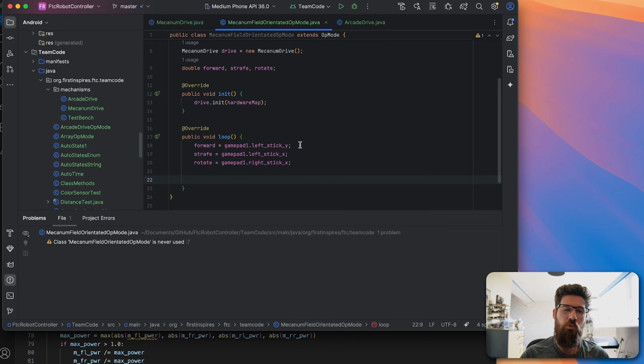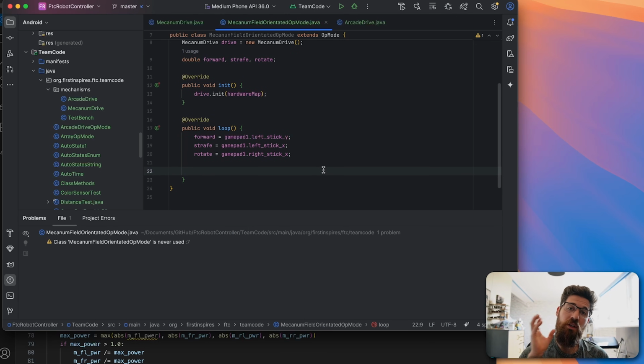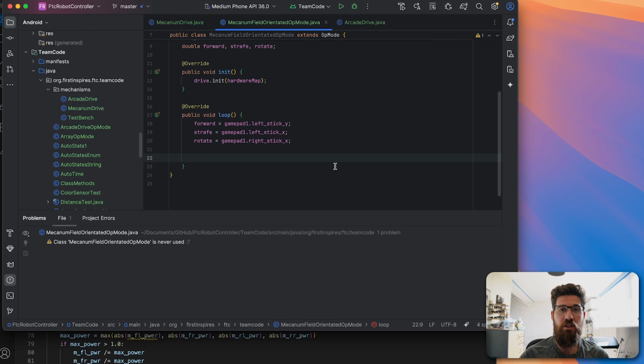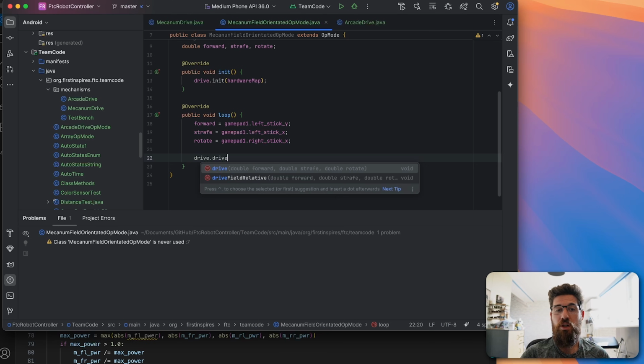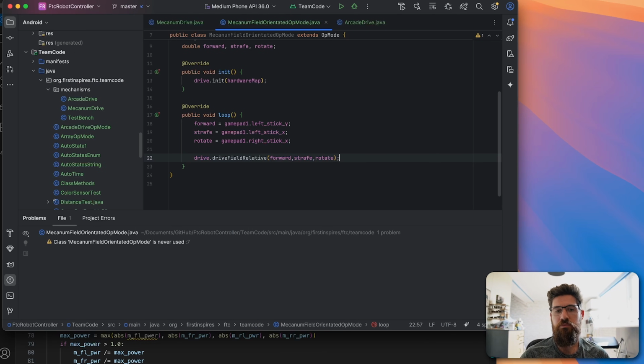Again, because robots are sensing, thinking, acting machines, I always like to do all of my sensing up at the top, assign them to variables, and then work with those variables later. I think it makes life a lot simpler, and you're not having to reread things all the time in your loop. Then I'm going to go ahead and call drive.drive. Sorry, actually, we're going to drive field relative, and we're going to pass in forward, strafe, and rotate. And that's it.